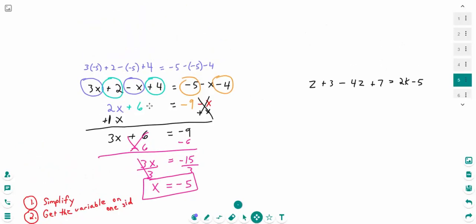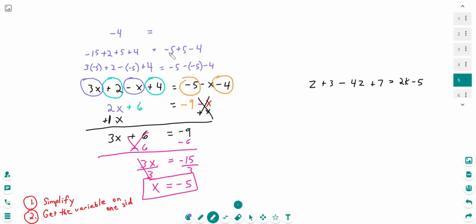There it is. Okay, so if I've got 3 times a negative 5, that's a negative 15, plus the 2, minus a minus 5, well, that's a plus 5, plus the 4, equals negative 5. Negative 5 is a positive 5, minus 4. Now over here I've got negative 15 and a positive 2 is a negative 13. Negative 13 and a 5 would be a negative 8. Negative 8 and a 4 is going to be a negative 4, if I did that all right.